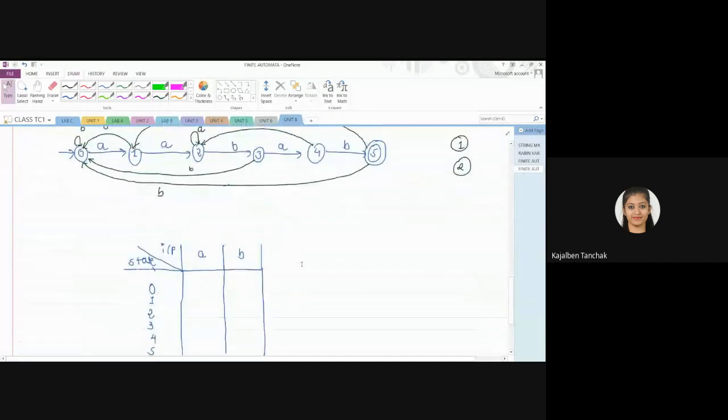Now let us prepare the transition table. Now 0 पे हो, a का इनपुट दिया तो 1 पे गए, b का इनपुट दिया तो 0 पे ही हो. 1 पे a है तो 2 पे जाओगे, b दोगे तो 0 पे. 2 पे हो, a का होगा तो सेल्फ लूप, दैट इज 2. b होगा तो 3. 3 पे हो, b दिया तो 0 और a दिया तो सॉरी a दिया तो 4, b दिया तो 0. 4 पे a दिया तो 2 पे जाओ, b दिया तो 5 पे. 5 पे क्या होगा? b दिया तो 0, a दिया तो 1.